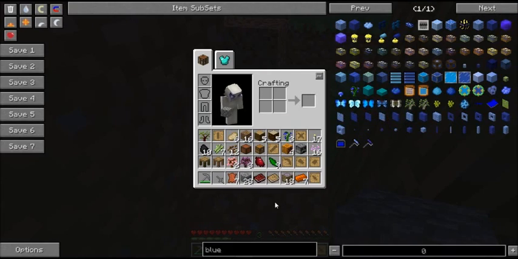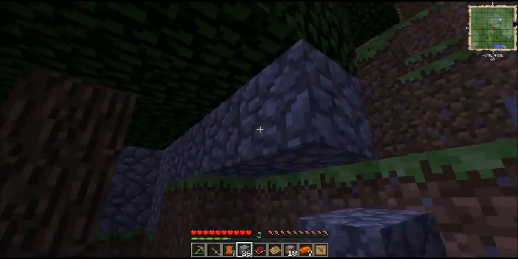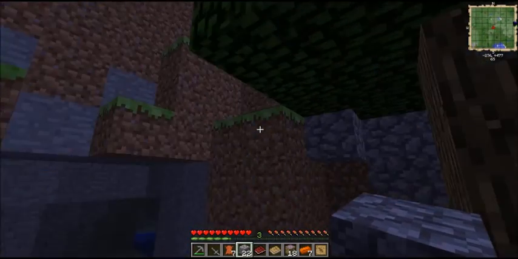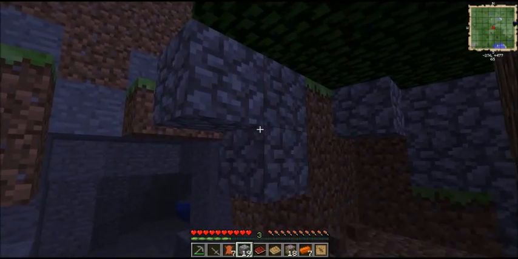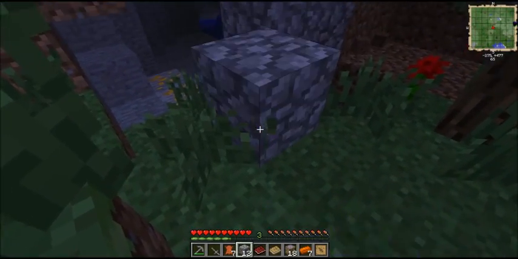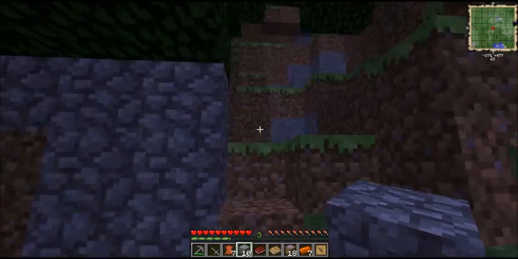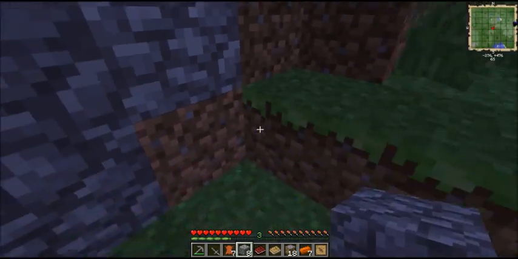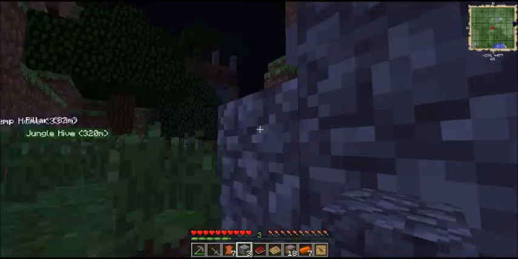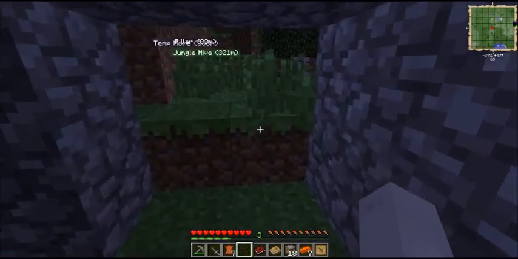Alright, my rapier's broken. Okay. Because there's so much really good ore around here. Oh dear, okay. I am a little exposed, but oh well. This will probably be worth it, because I just don't have the inventory to carry on.